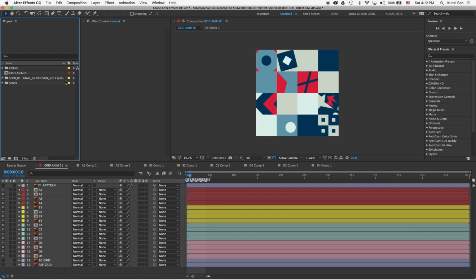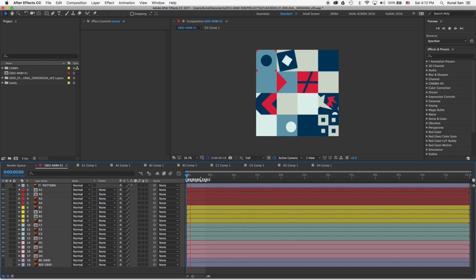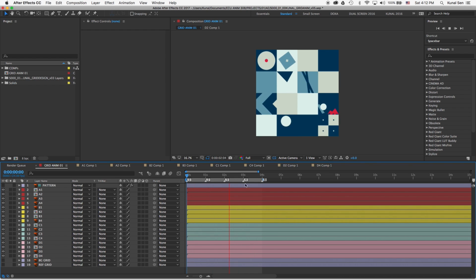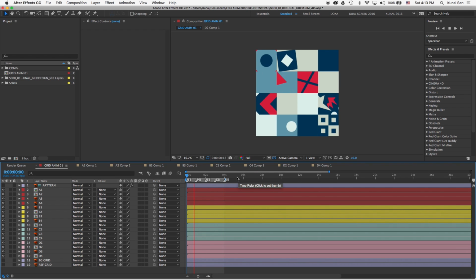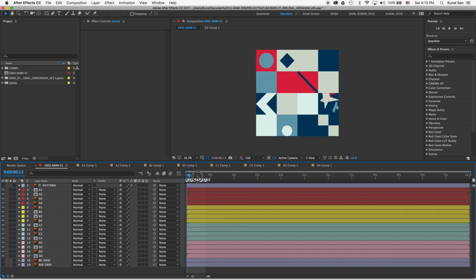The next thing I need to do is, here's my entire timeline. Here is the loop that I created, the 4-second loop, but it's only looping because I've set my work area to be 4 seconds. It's not really looping. If I go beyond my work area, I can see that it's not looping at all. So I want to make my animations all loop forever. The way to do that, as we discussed in class, was to time remap and use an expression called loopOut. I'm just going to do that very quickly.